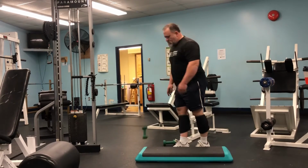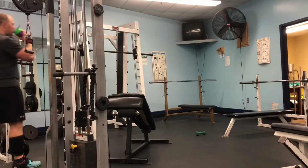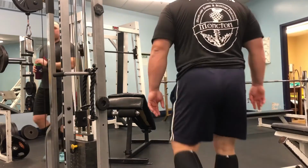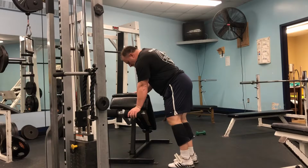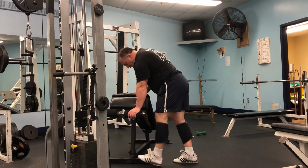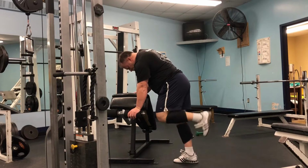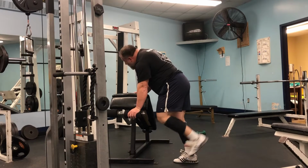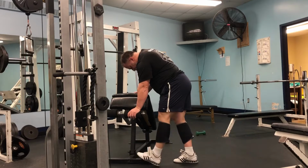So after the step-ups was back to more stretching, and you can see that there's quite a bit of swelling around my knee there. So I did some stretches on the decline bench. Again, 3 to 4 sets just to get the leg moving. I just didn't want to give it the chance to stiffen up on me. I didn't want to lose that range of motion. Again, I was lucky. I still had pretty much full range, even with the injury.